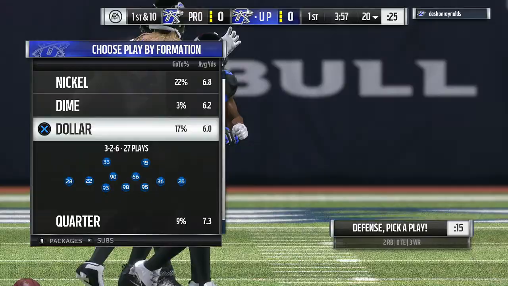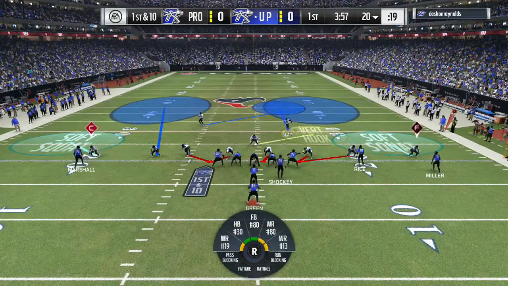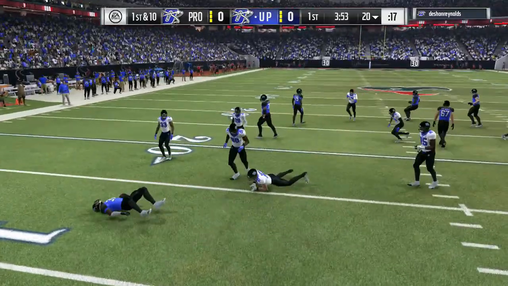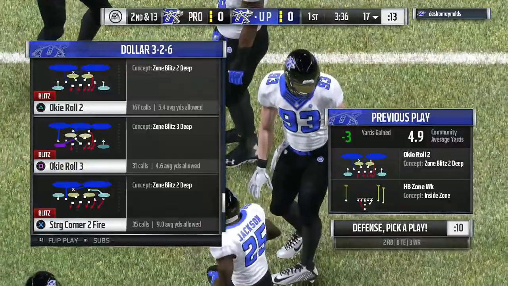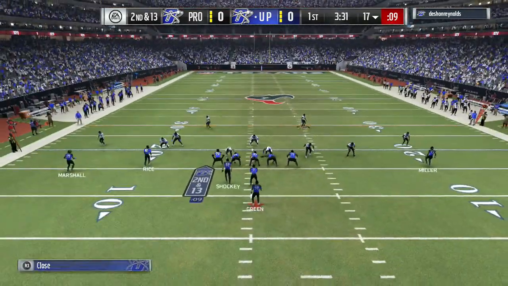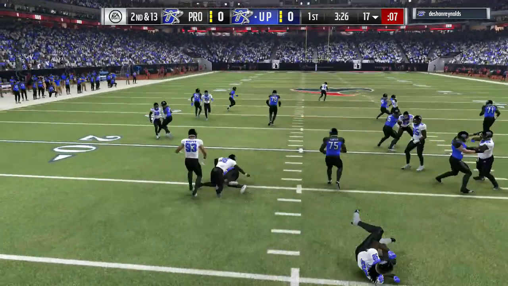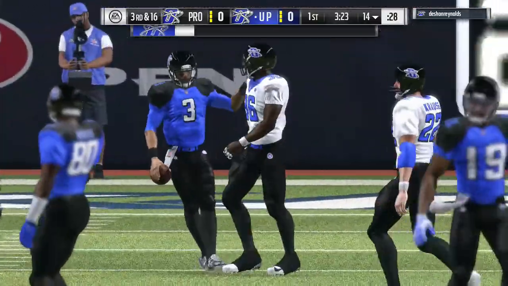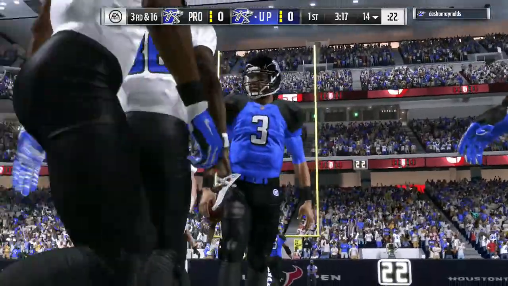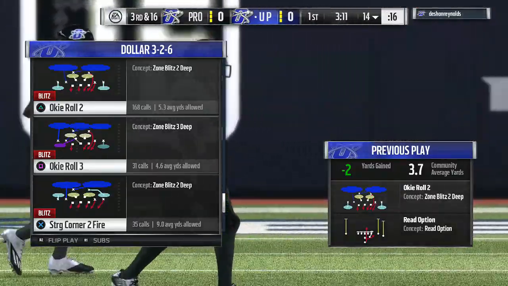And we're going to come out of the dollar right away. And the run has got stuffed right there. We're going to stay with the OK roll here. And he just gets attacked off the edge right there in that type of situation. 3rd and 16 to Deshaun Reynolds. I don't know what he was doing with that. We're going to come out of the OK roll 3 here so we can give him a little coverage to think about.